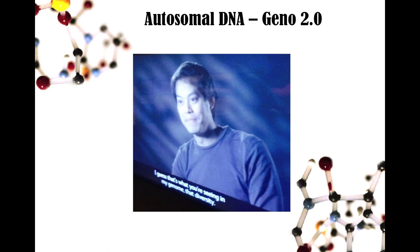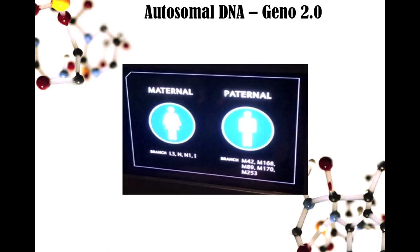Of the various celebrities, I'm not going to show you all of them because I want to force you to go watch it. But it's really interesting. They did DNA testing of them through the National Genographic Project, which uses Family Tree DNA for their testing. In fact, you can upload your results for free into their database when you test with Genographic. So if Kevin wanted to, he could upload his results.